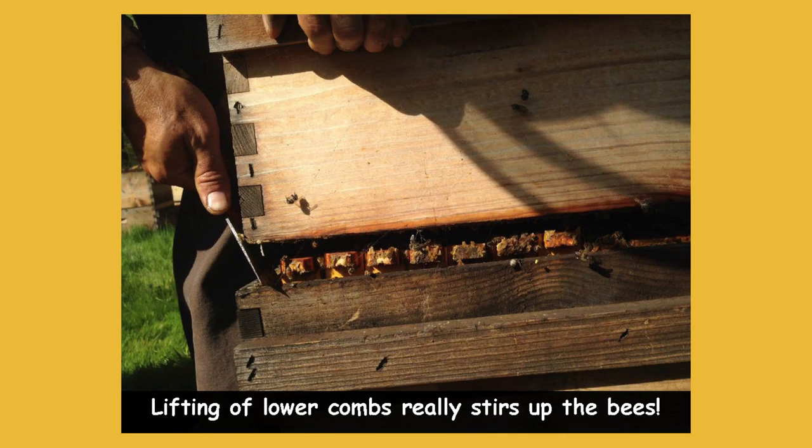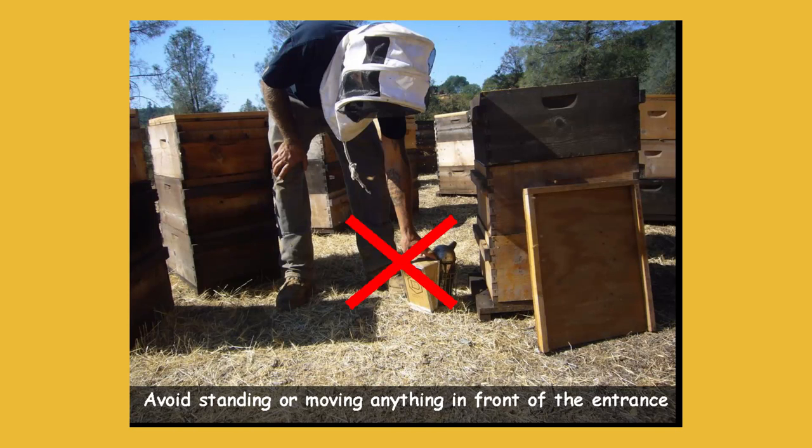If you pick up a box and it pulls up the frames from the bottom, oh God, that really bothers the bees a lot. That would require a lot of smoke. Or just leave that hive alone for a while. Don't put anything in front of the hive to disrupt the foragers coming back. That tells them that something's wrong.